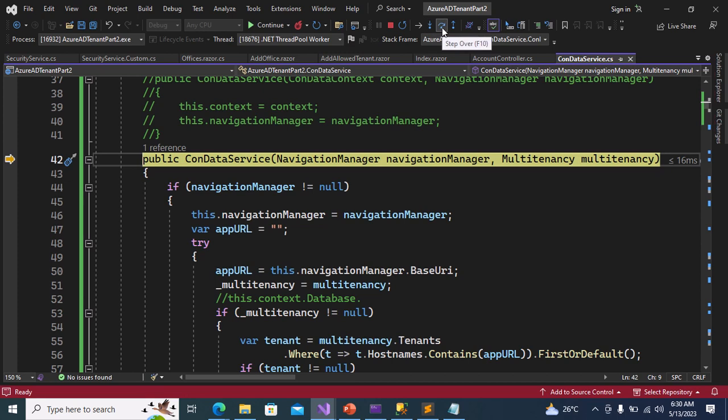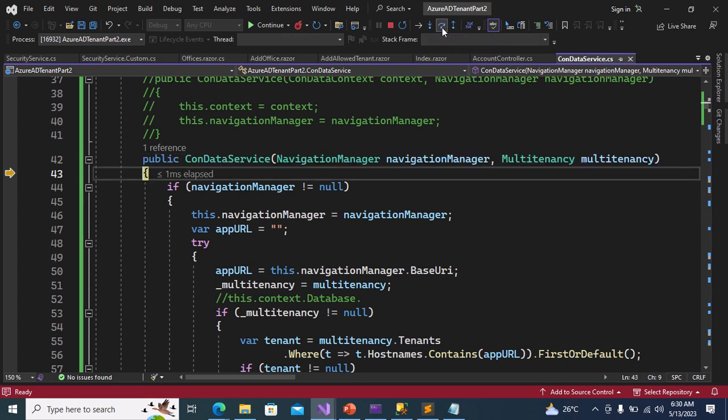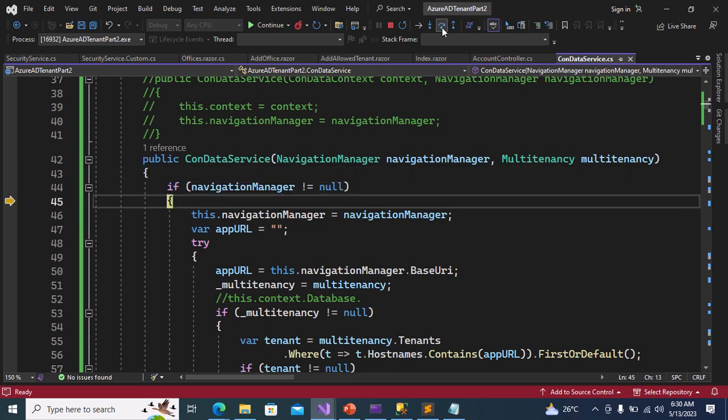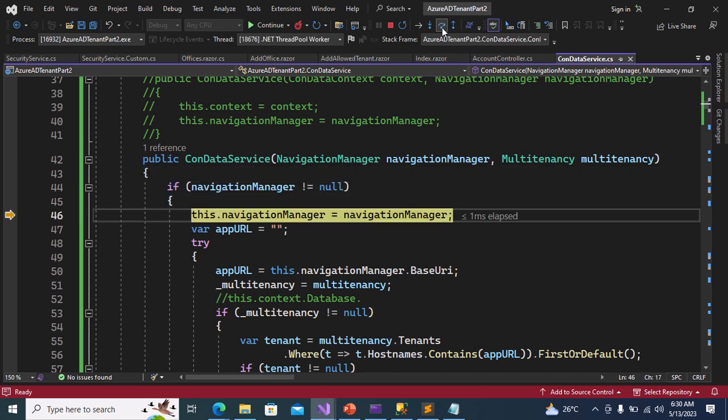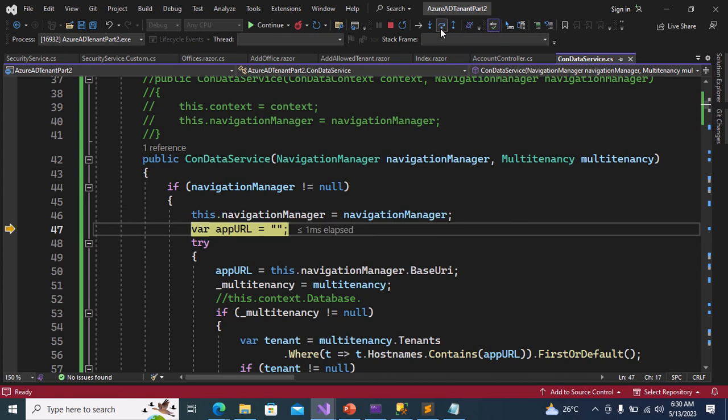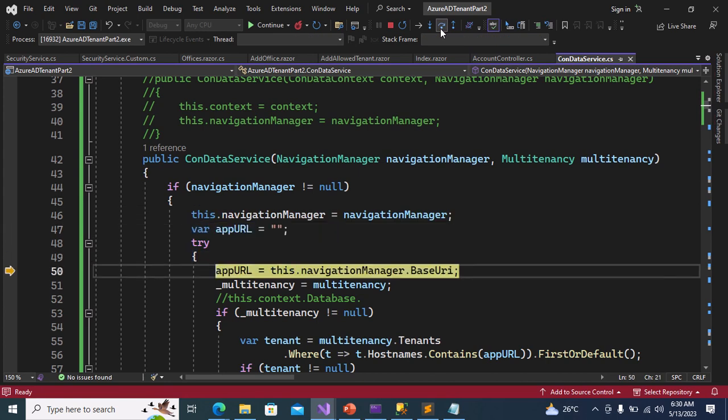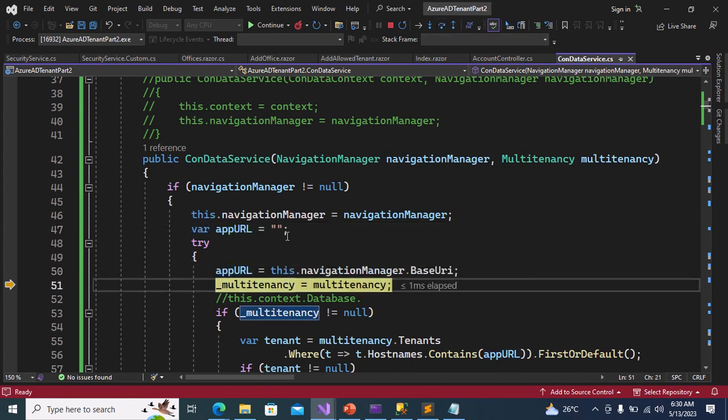So let me step over. So navigation manager is this. Step over, app URL is this. So what is app URL?